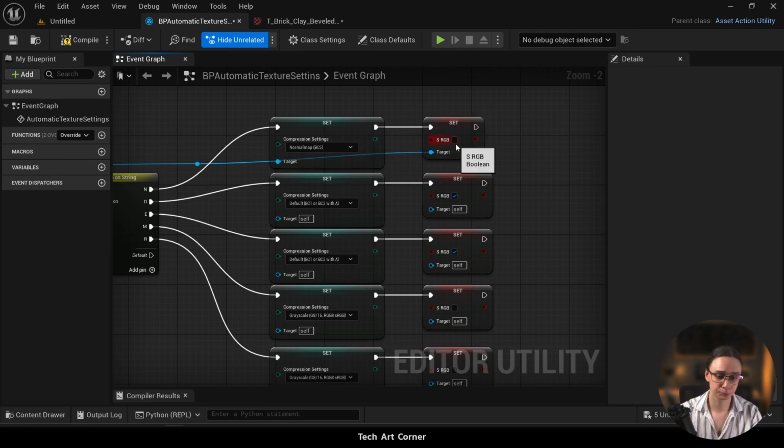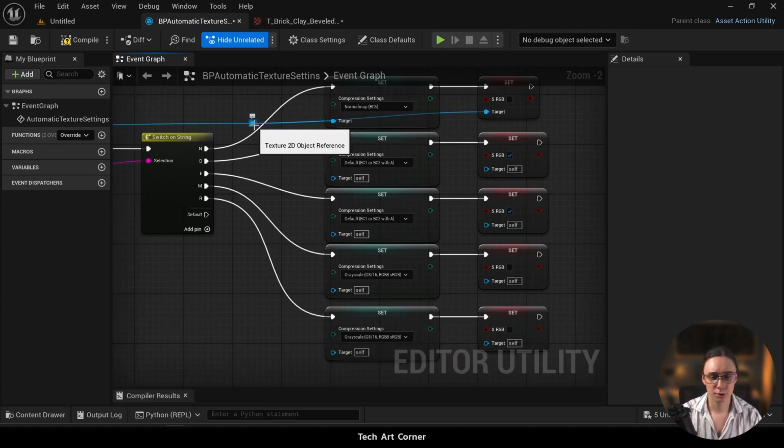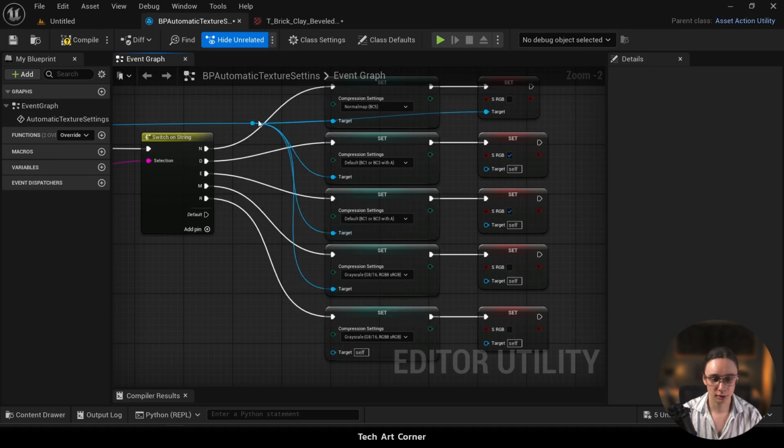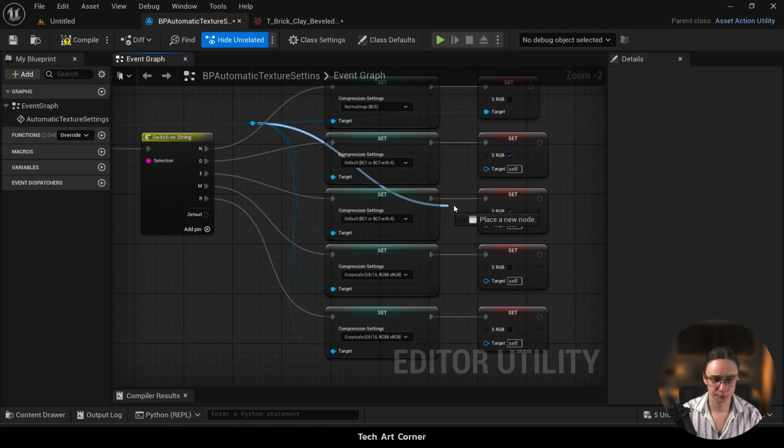You don't have to. Sometimes keeping those settings here in nodes is pretty nice, because if for any reason you decide to change your optimization standards in the future, you will have the same setup for each texture. So instead of adding new or removing some nodes, you will just check on or check off the setting. And before we test our tool, we have to make sure that this texture is connected to nodes that are going to modify it.